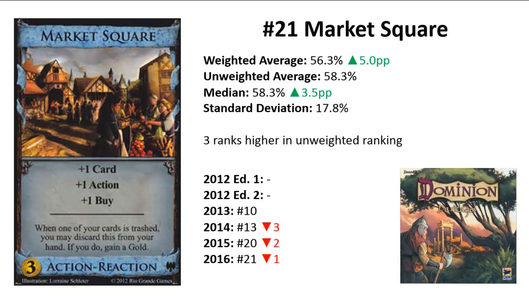Rank 21, Market Square. Market Square is slowly losing ranks year after year. This year, 1 more rank, but what's significant is that it won 5 percentage points still. It is 3 ranks higher in the unweighted ranking.